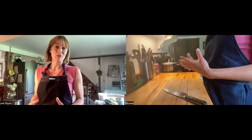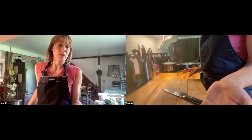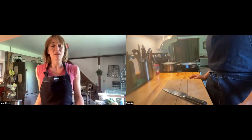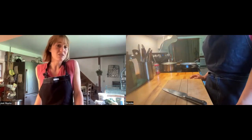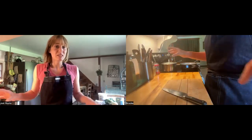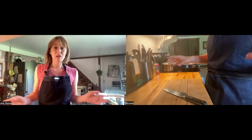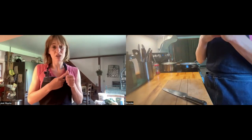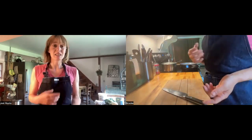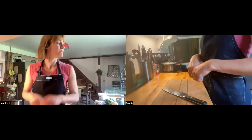The difficult part of dosas is making them, just like crepes, but I've been experimenting a little bit with different types of pans, and I found it's actually a lot easier than I thought it would be in a number of ways. What's going to set us up for success for this meal is just figuring out everything we need. So we're going to look at the ingredients in the kit very quickly, and then what supplies I like to have on hand to make dosas.